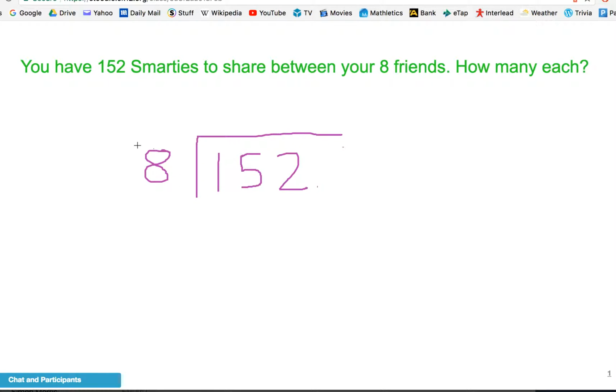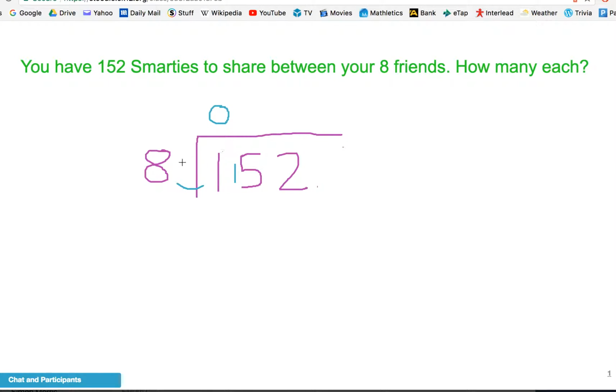So you work your way along. You first look at how many 8s go into 1. How many 8s are there in 1? Well, obviously, there are no 8s in 1. You can't put any 8s in 1 at all. So you put 0 at the top. And if you can't divide the number into the first number or into any of these numbers, you just carry that number across. So we couldn't use the 1, so we've still got it. So the 1 just carries across and sits next to the 5, and this now becomes 15.